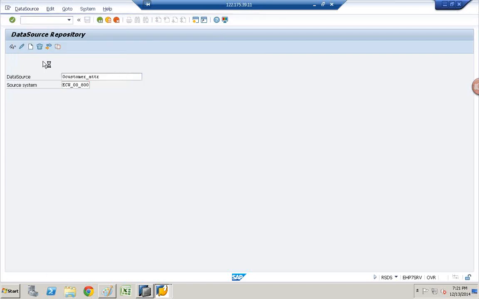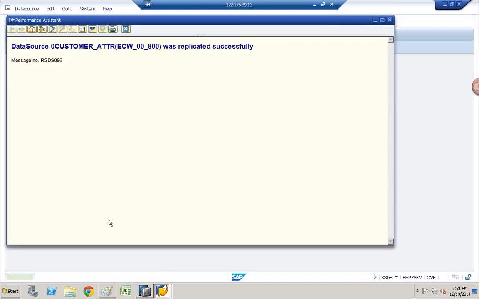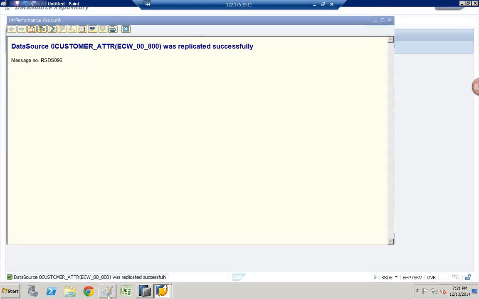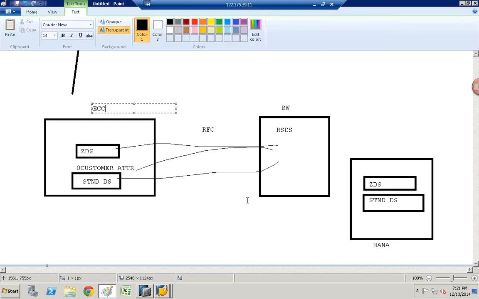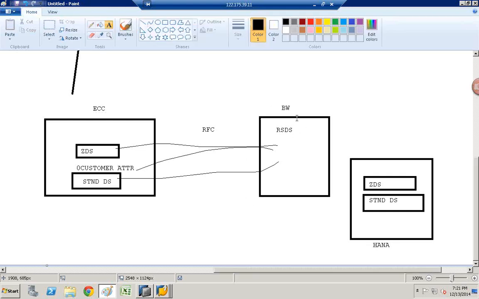Once you click replicate data source, the data source was replicated successfully. So now the data source from ECC is replicated to BW.